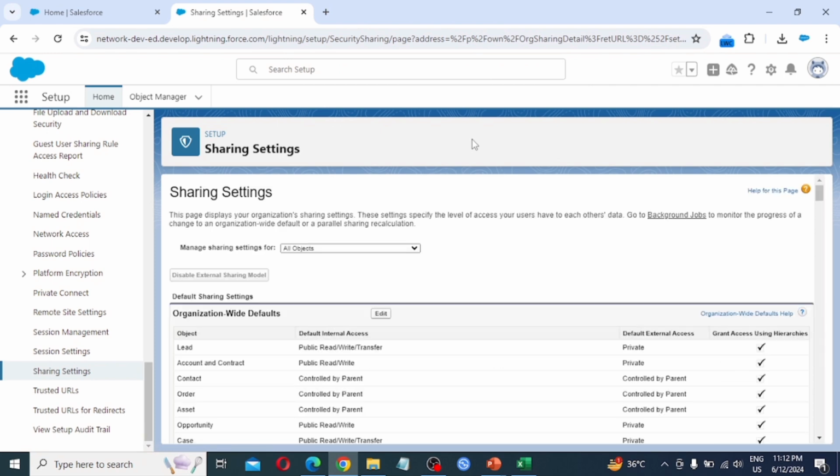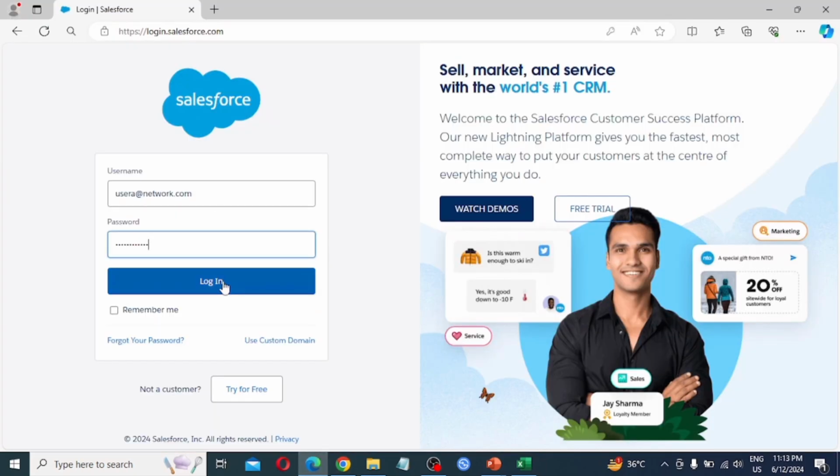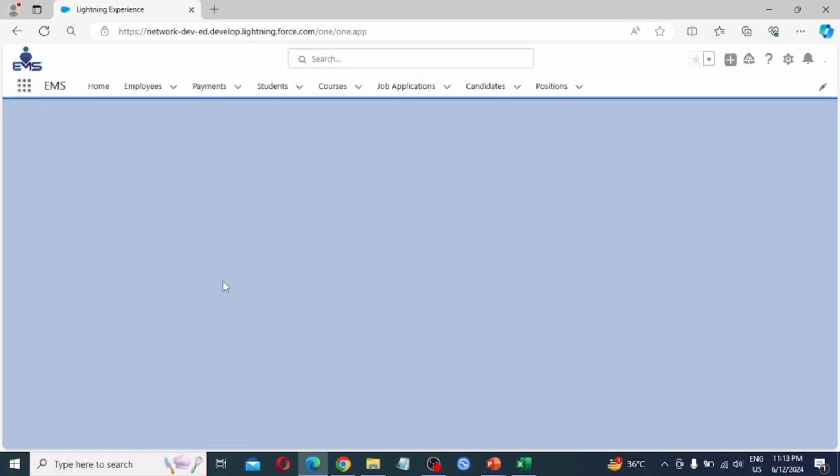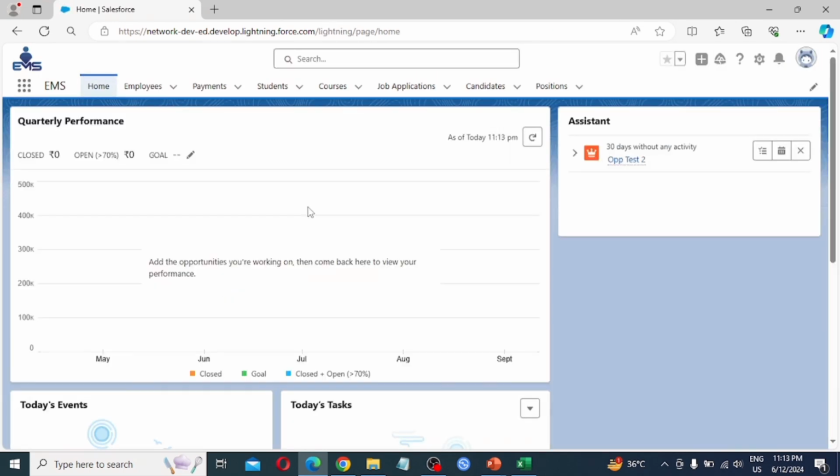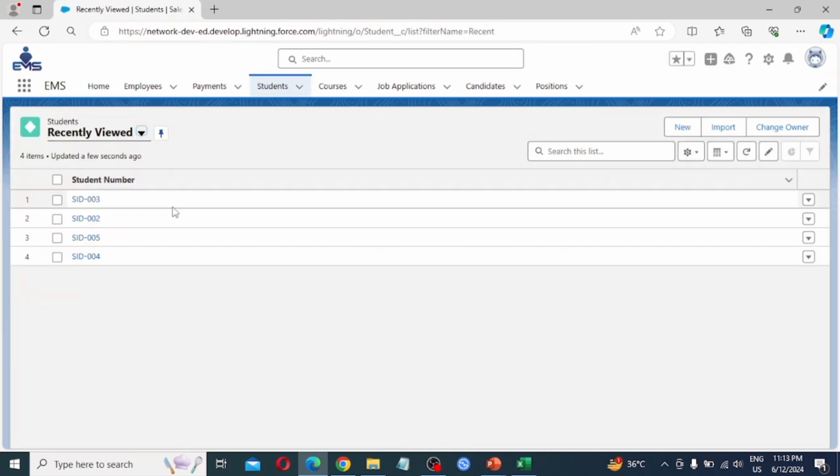Sometimes it takes a little bit of time. Again just log into our user A account. Previously we had made the OWD private, so only the owner of the record could see it.